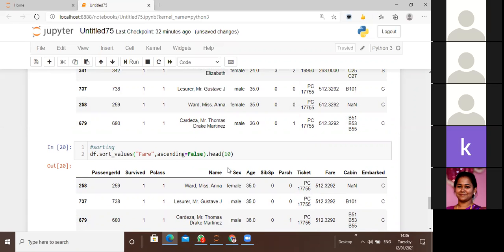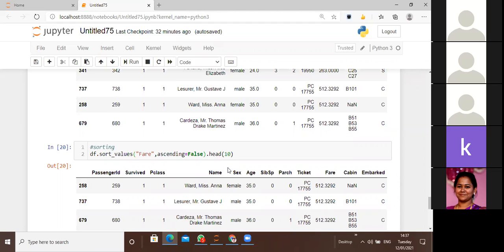Yeah, if it includes letters, then also it will work, because for the letter it will find the ASCII value, and then based on the ASCII value it is going to rearrange the terms. So in short, it is going to arrange it in alphabetical order.